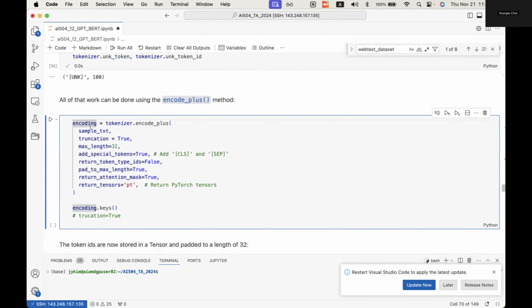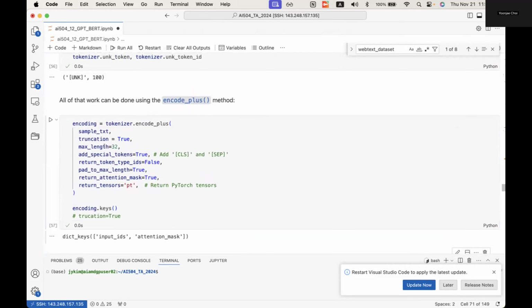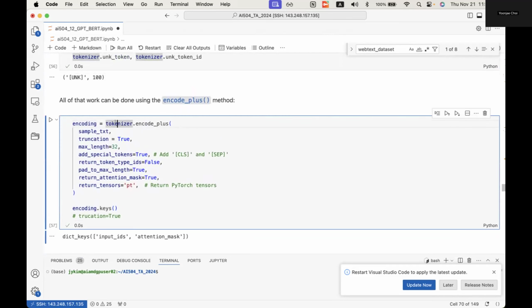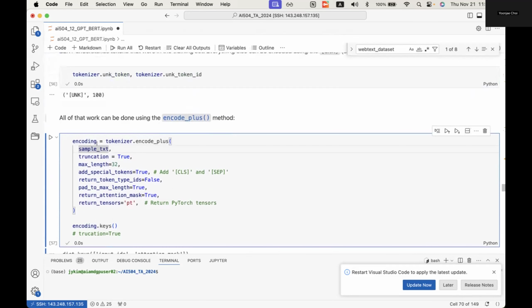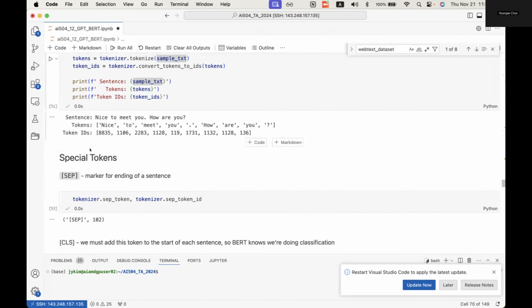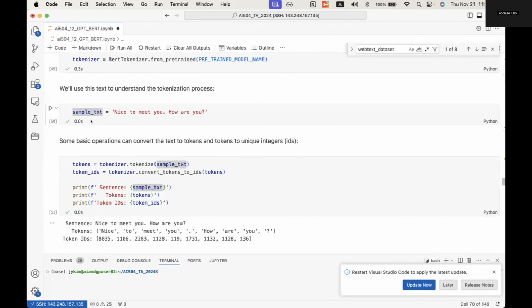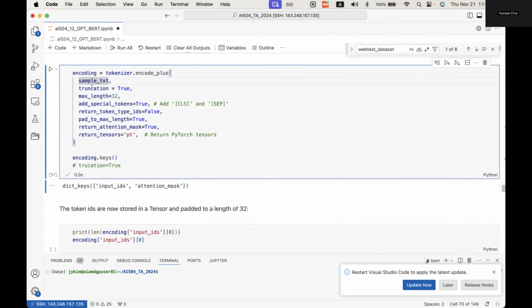We can also create tokenized encodings using this encode_plus function. The encode_plus function returns the input IDs and attention mask. If we put in our sample text, which is defined here, we can set the max length to 32.